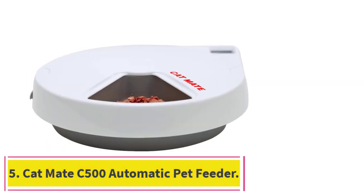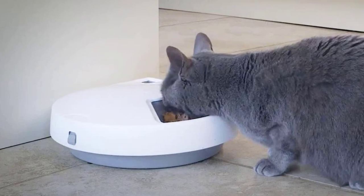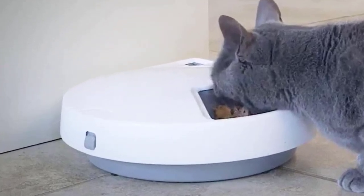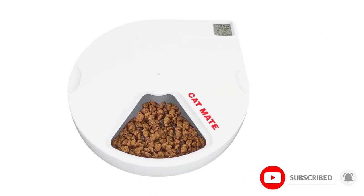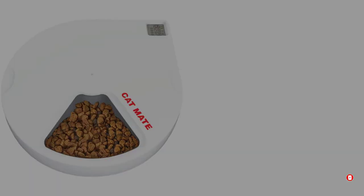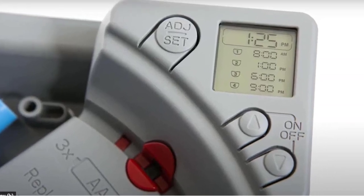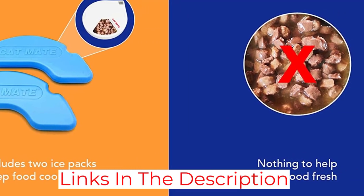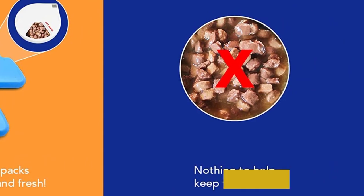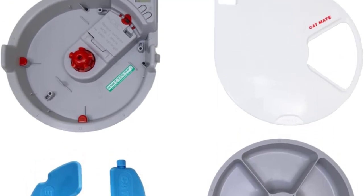At number 5: the Catmate C500 Automatic Pet Feeder. For bigger dogs you'll want a hopper-style feeder, but for small animals a wheeled feeder like the Catmate is best. The C500 has everything that cats and wet-food animals need — you can place ice packs under three separate sections that each hold up to 11.5 ounces of wet or dry food. The machine is easy to set up, take apart, and clean, with a dishwasher-safe lid and bowl. It's also easy to use, featuring a battery-powered digital timer, simple dials, the ability to record a message for your pet, and an LCD screen showing all preset feeds. Thus, it is one of the best automatic pet feeders that you can buy.